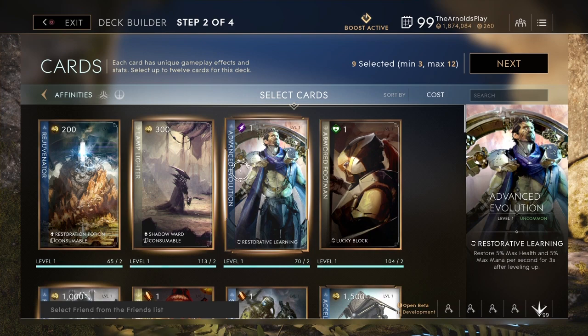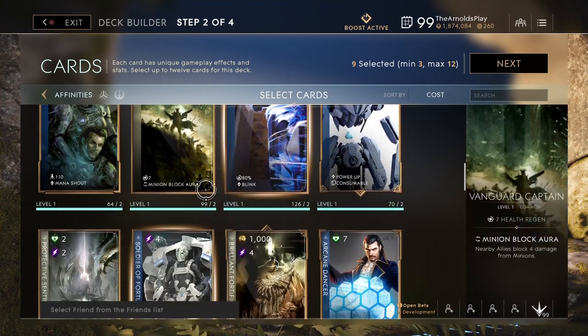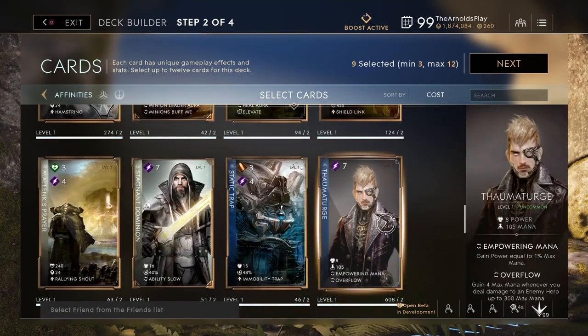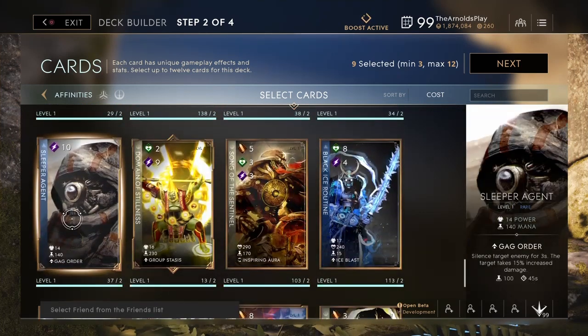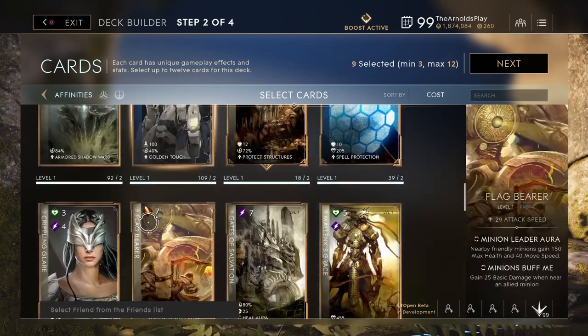So the path of progression would be something like, first we'll buy Advanced Evolution, then we'll go and grab Soldier of Fortune when we've got 4 points of intellect, then Thaumaturge when we've got 7 points, Atomic Soldier for 8 points, and then stop at Sleeper Agent for 10 points, because Sleeper Agent is one of the best cards for knowledge users. Then we go back to our second hand, or second card in our hand.